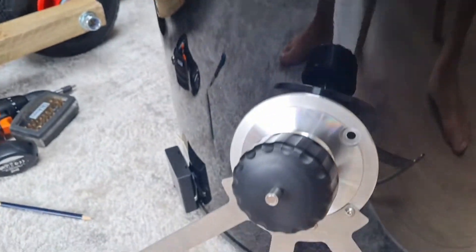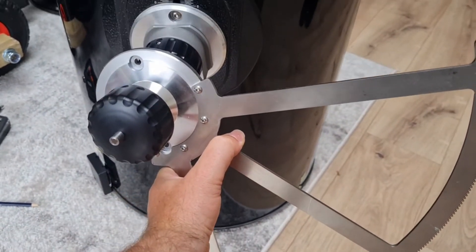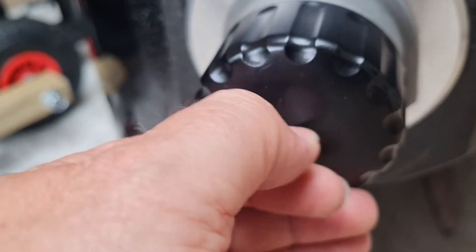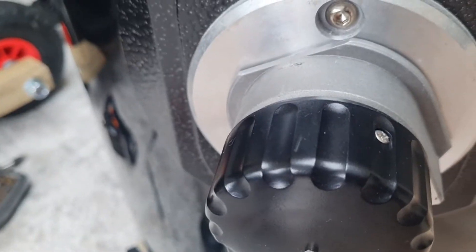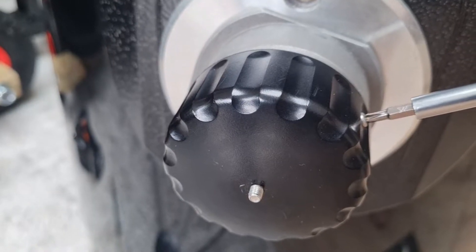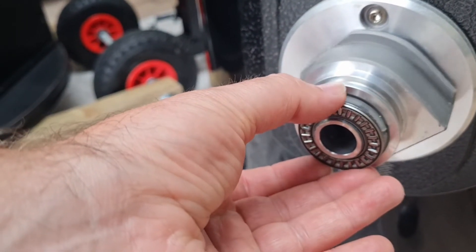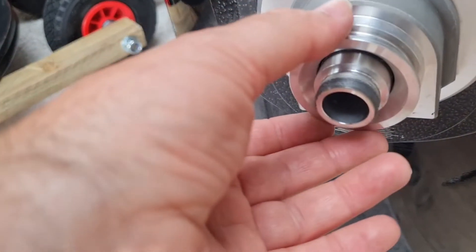The next thing I installed was the altitude arm. You need to take off the altitude bearing and then install the arm. To do that, you just unscrew the nut at the end that holds on the black handle, then take out the little screw that tightens into the handle, and unscrew the whole black part itself. Once the handle is off, you can see the ball bearing ring — it simply slides out. Behind that is the plastic tensioning ring, which just slips off. Then lastly, pull the U-shaped bearing through the altitude arm; it may need a little coaxing but with a little force it should slide out.